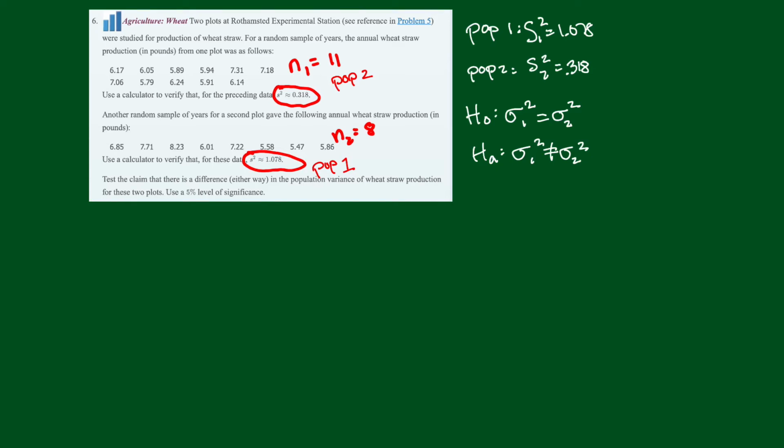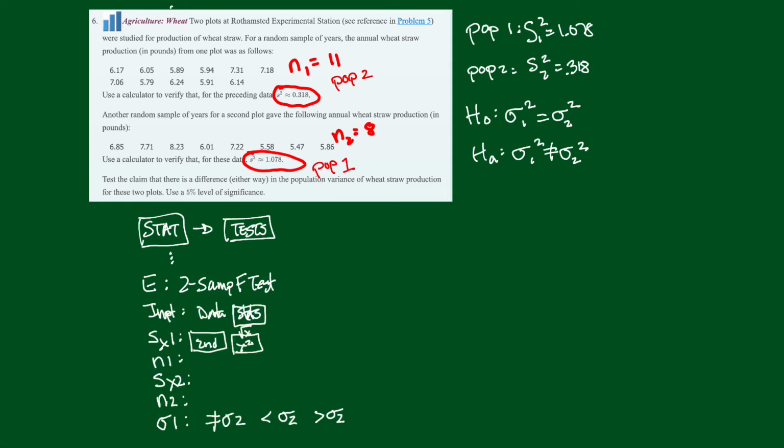Let's run this test on our calculator so that we can get the p-value. On our calculator, here's where we're going to go. I'll do it over here on the left. You're going to go to Stat, of course, and then you go over to Tests. Now you have to scroll down. It's probably easier to scroll up, but you go all the way down to item E, and E is a two-sample, it says 2-SampFTest. So go all the way down to E and select E.